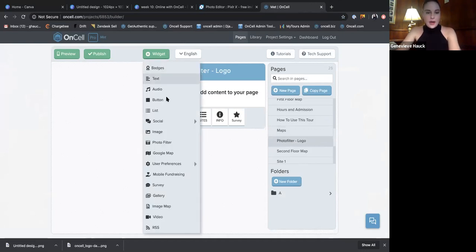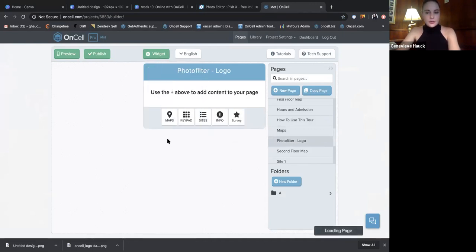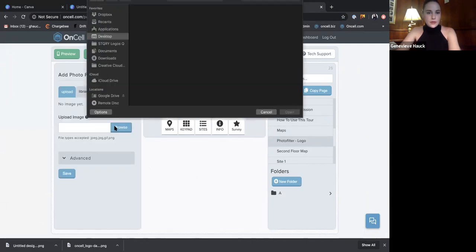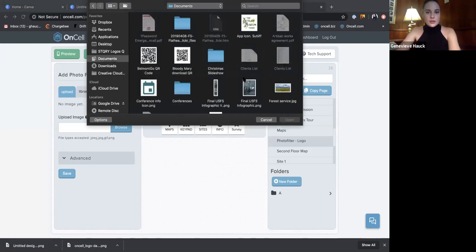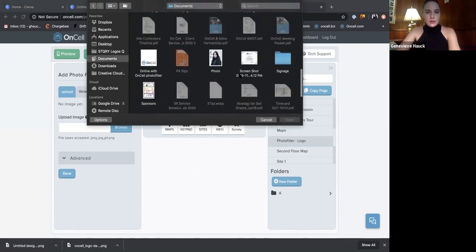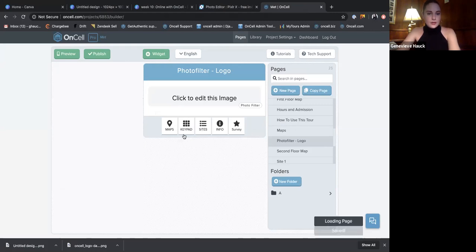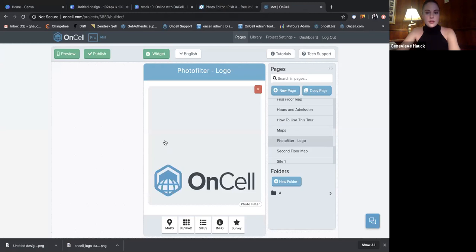I'm going to add the photo filter widget. And that is when you're going to actually pull that photo filter that you had saved. I had actually already saved this and labeled it, but that's what it's going to pull from. And once it's done, it's going to look like that.